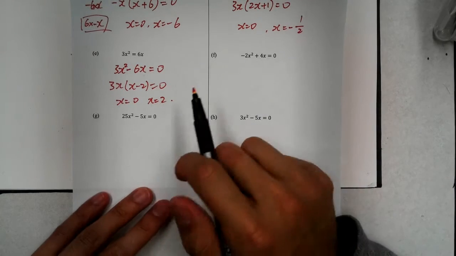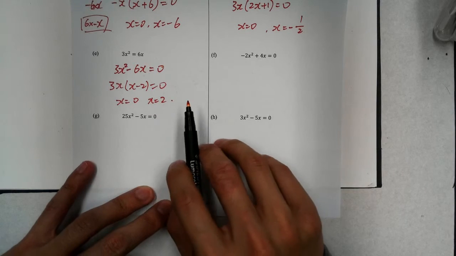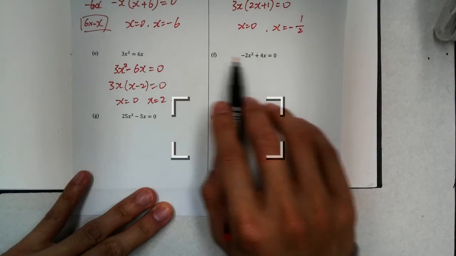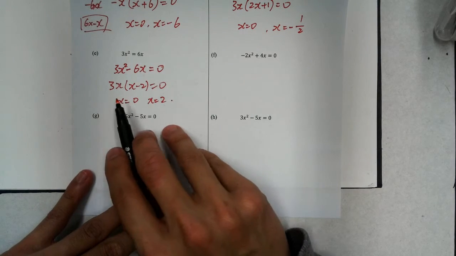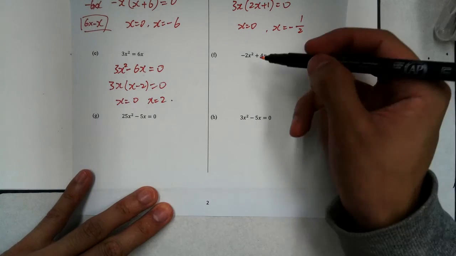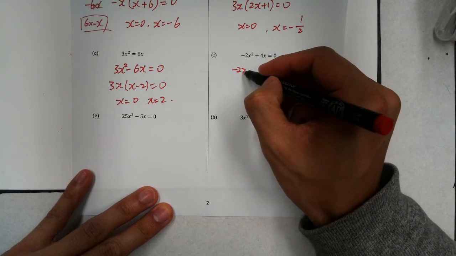So we continue. As we mentioned in our last video, when we solve the quadratic, it's very important to make sure one of the sides of the equal has to be 0, because we can only do 0 times anything equal to 0. So next one is similar. L is 0, so I factorize negative 2x.